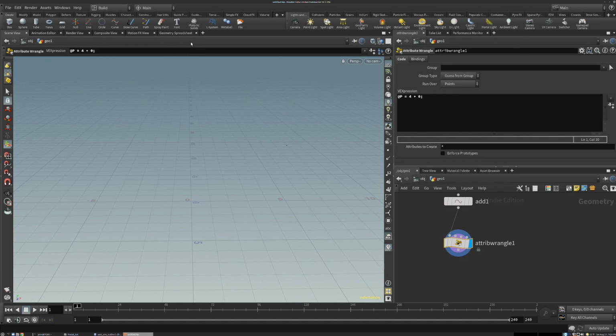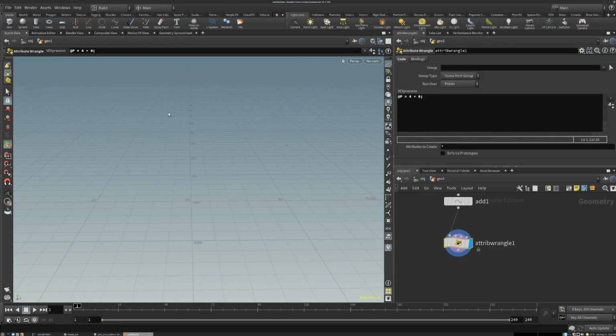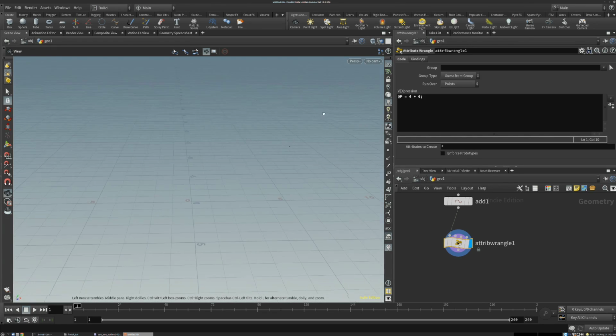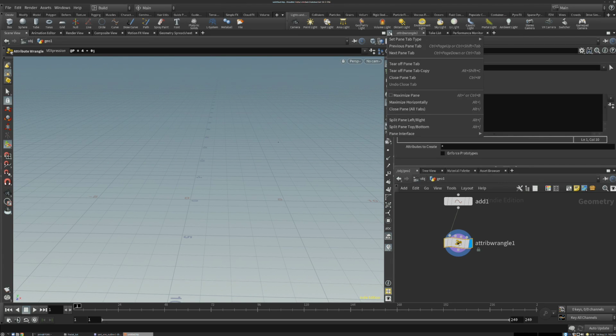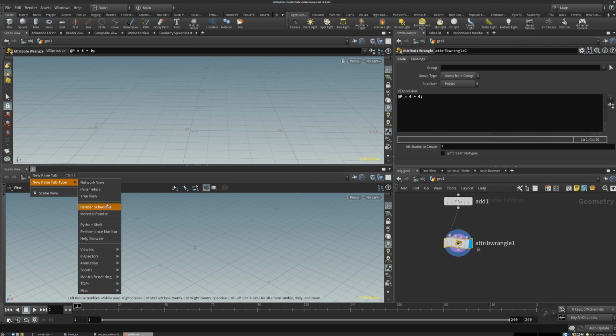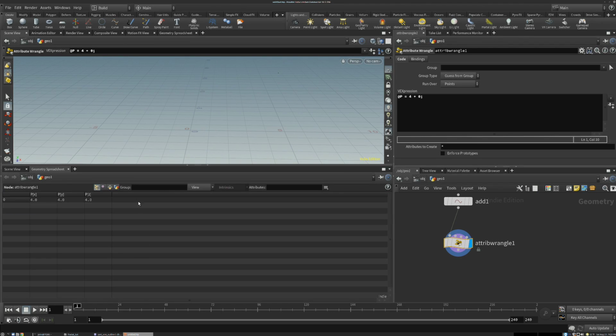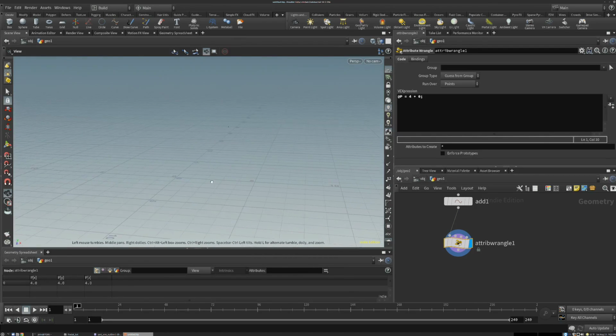And when you start to do a little bit more advanced operations, you might want to check or debug the actual attribute values instead of relying visually on 3D space. Sometimes things can be deceiving. So I'm just going to go up here to the pane tab operations, go down split pane top bottom, and then go to this plus new pane tab type inspectors geometry spreadsheet. And I'll close that first tab that it came with. And now we have a little bit more information that we can see as we're working.